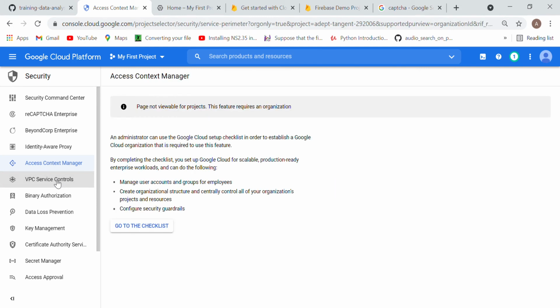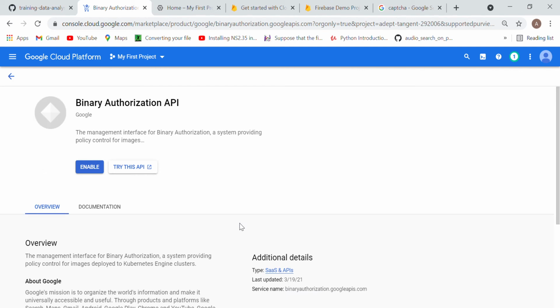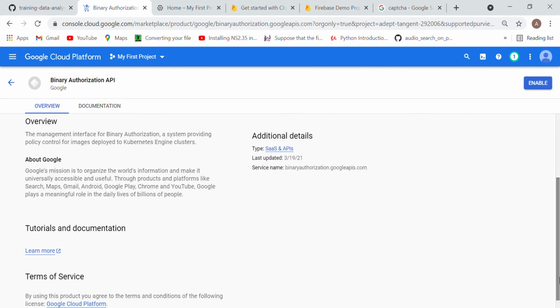Similarly, there is VPC Service Controls, virtual private cloud based authentication. Binary Authorization is one more. Binary Authorization means you are going to use Kubernetes Engine or a policy. Kubernetes Engine is just like a compute engine whose task is to deploy your whole application on the cloud successfully.